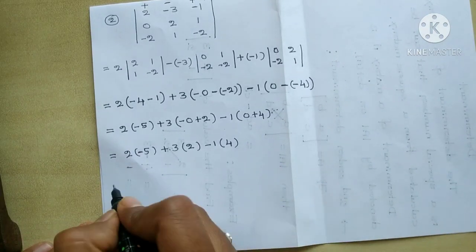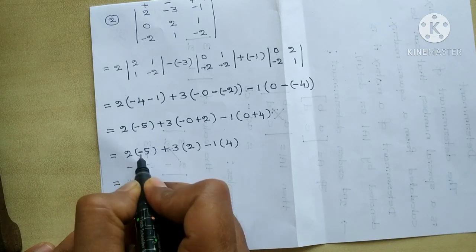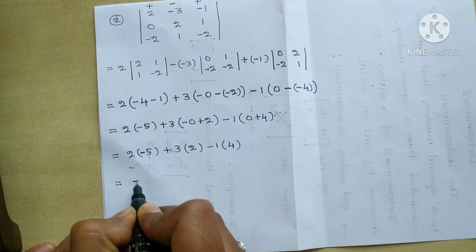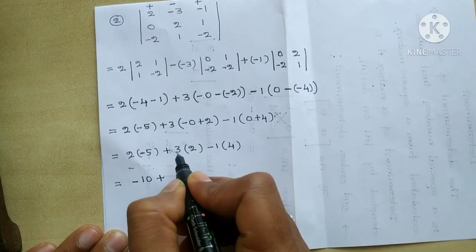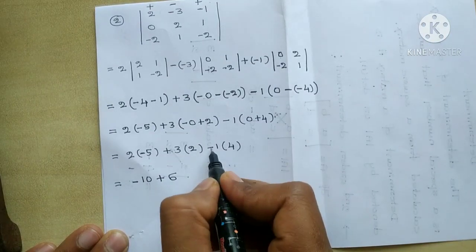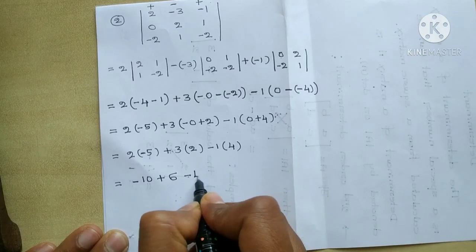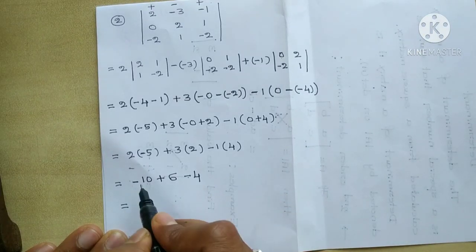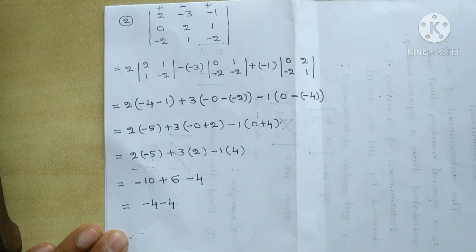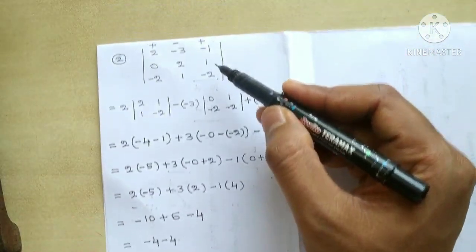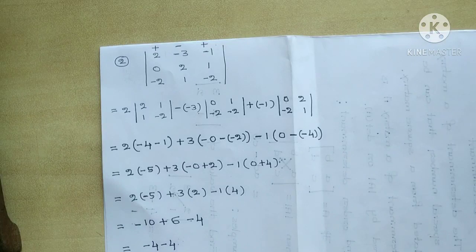So now do the multiplication, which is equals to, here outside plus sign, inside negative sign, plus into minus is minus, 2 into 5 is 10. Next plus into plus is plus, 3 into 2 is 6, minus into plus is minus, 1 into 4 is 4. So next add and subtract, minus 10 plus 4 is minus 4. Last value I am going to keep it as it is, therefore which is equals to minus 4 minus 4, what is the answer here, minus 8. So minus 8 is the value of this determinant. So this is how you need to simplify third order determinant.